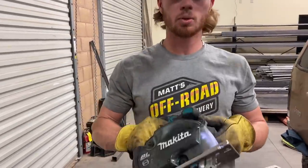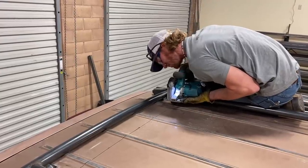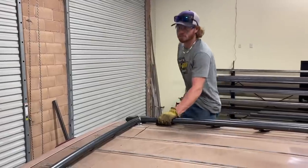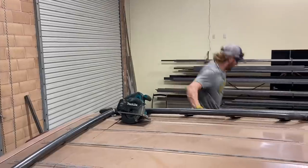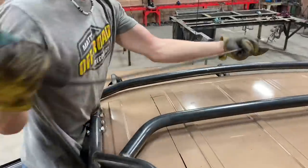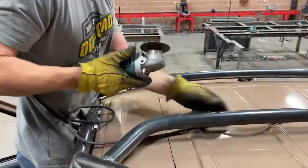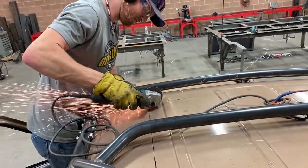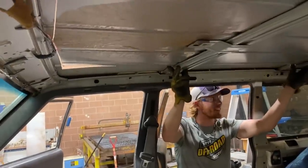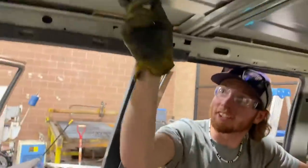So this is the tool I'm gonna be using. There should be no sparks. Super noisy though. Okay, remove the level. Ah, hold on, put the level back. So I forgot to cut this section underneath. Okay, back to cutting.